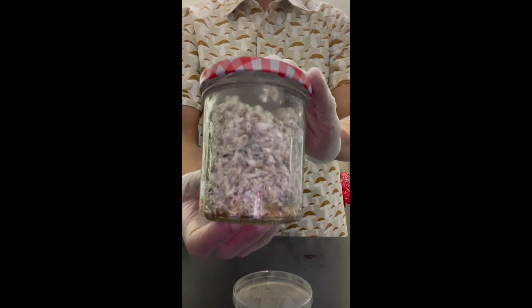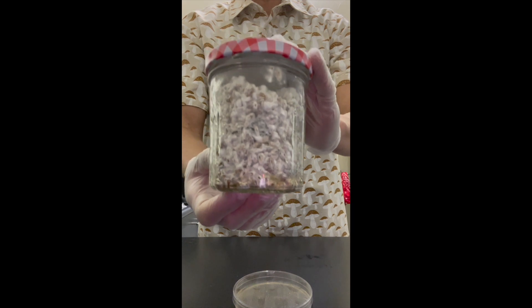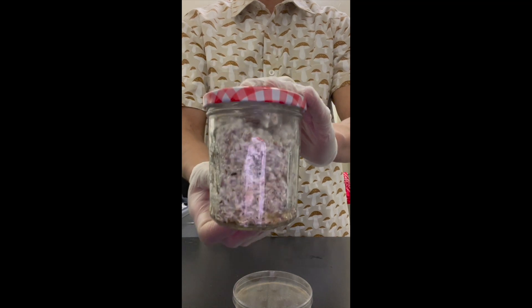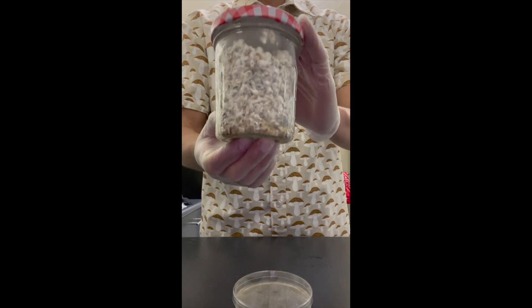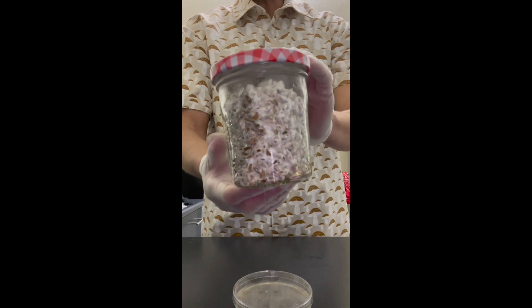I was actually scrolling through Facebook and I saw somebody post a comment on whether or not they can actually save anything in their current bags and actually respawn it onto something else. And I know whenever you guys go out and buy your spore and liquid cultures, it's an expense — you say, I just wasted all this time. I'm going to show you how you can actually save a contaminated spawn culture and go from there.